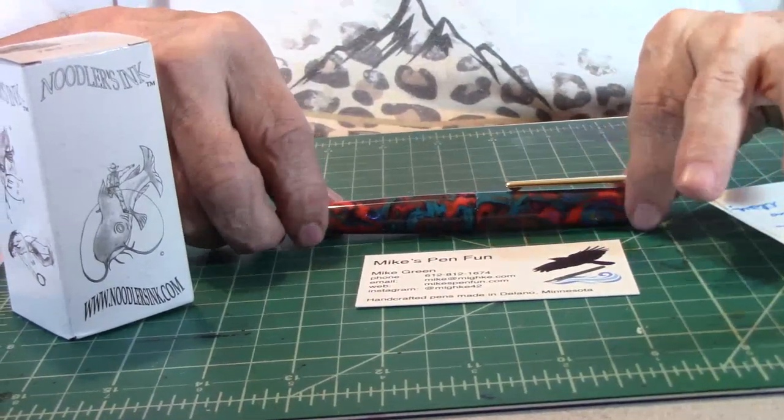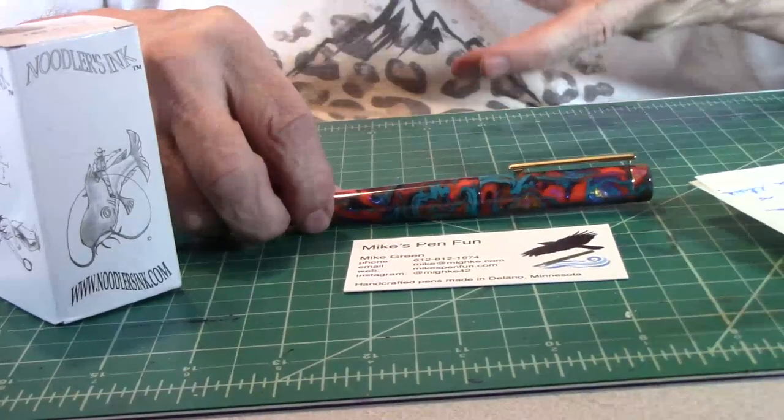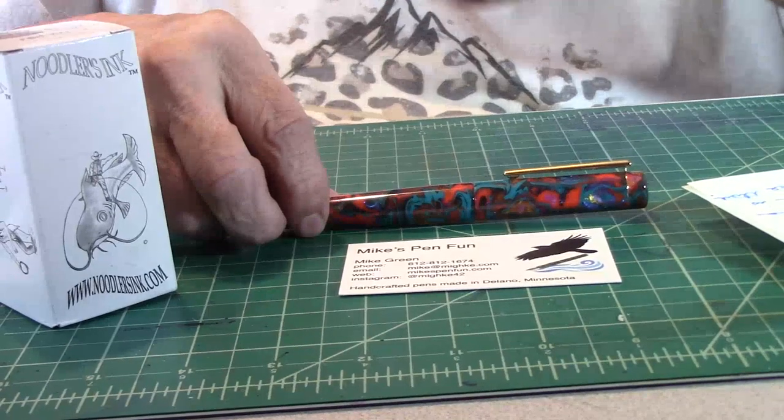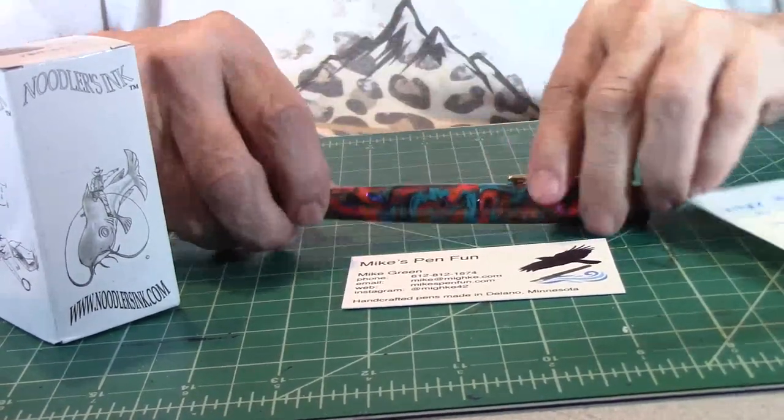Now, the pens come with a Pelican Standard International Converter, and including some Pelican Royal Blue and Brilliant Black cartridges.